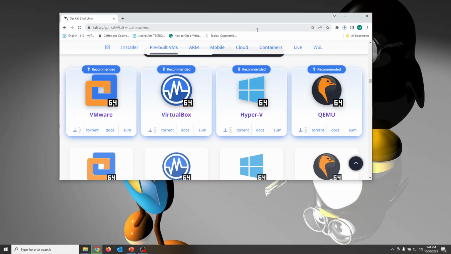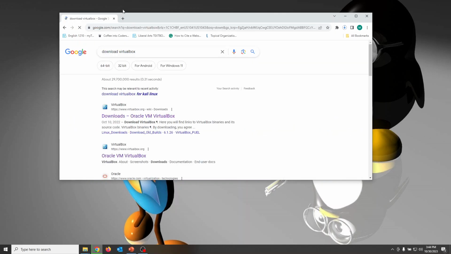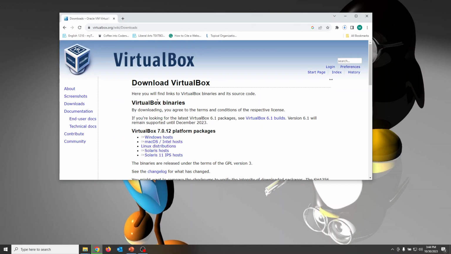Now, while that's downloading, we can start getting the VirtualBox hypervisor and the extension pack. So I'll type in download VirtualBox. Then I can click on the downloads Oracle VM VirtualBox. There, I can just click on Windows Host, and it'll start that download.